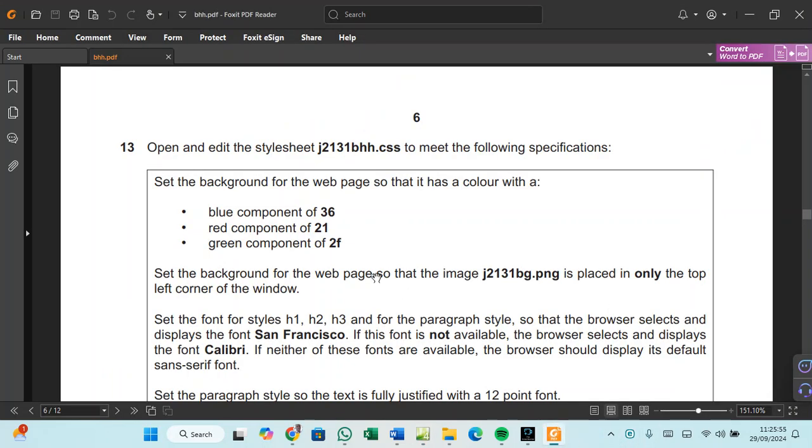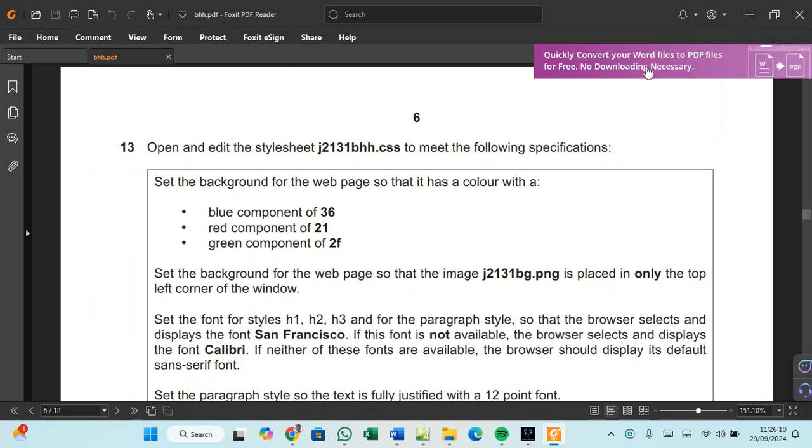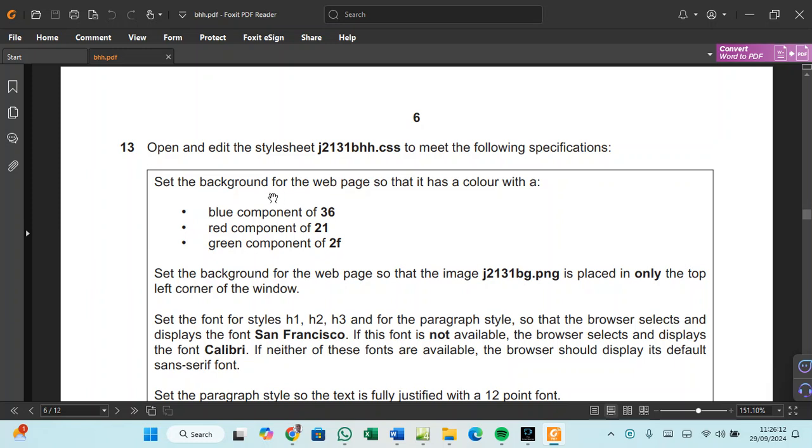So to modify it, they're telling us set the background. We are now starting. So I need to start now the CSS to meet the following specification.